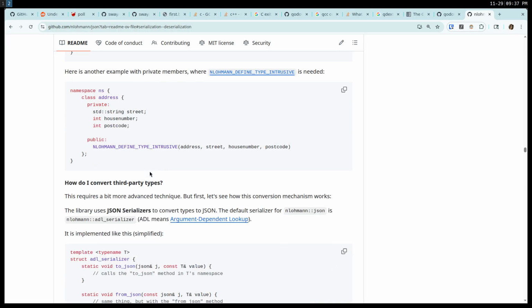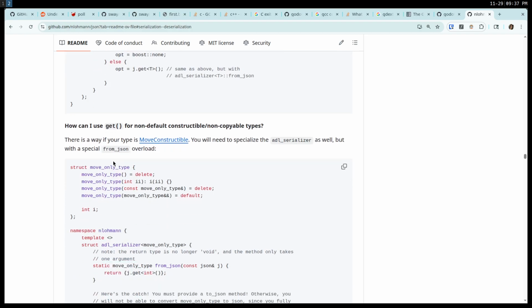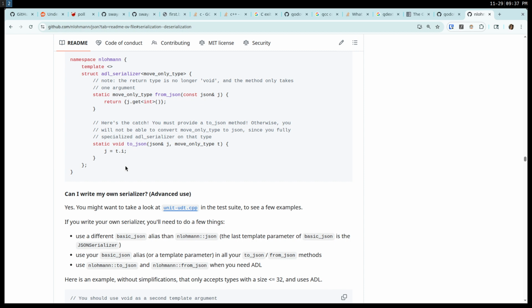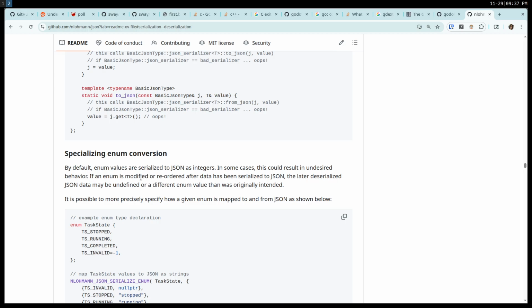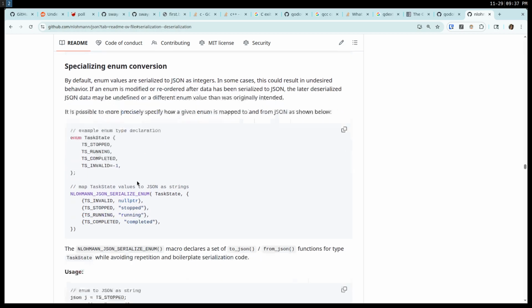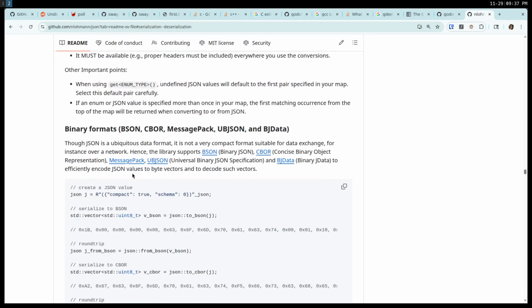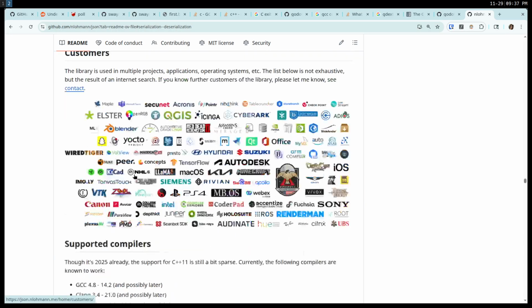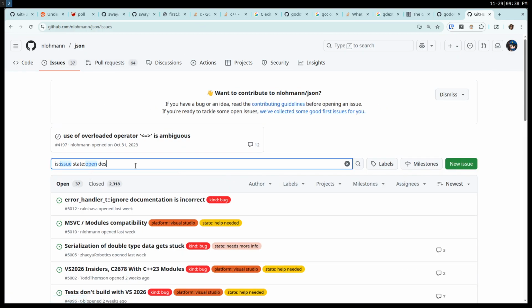What do I do if I have a weird object that's like a tree? Deserialize tree.